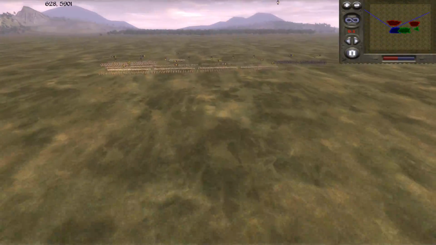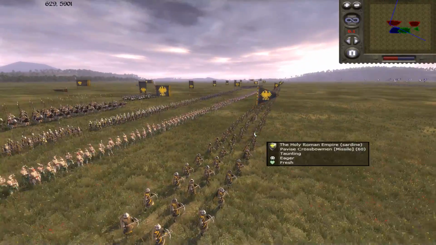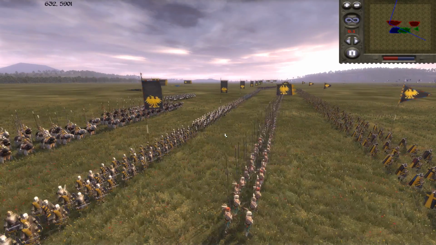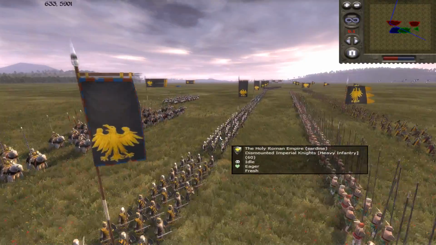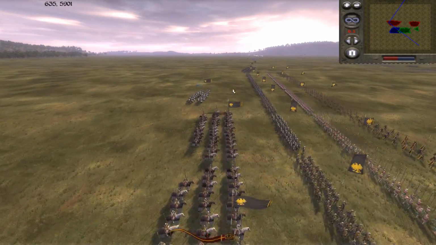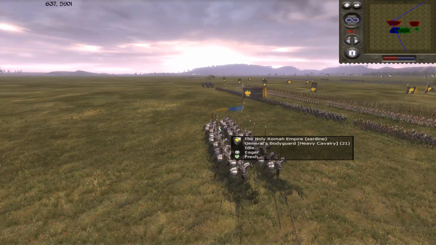Now, if we look at the opponents, we have the Holy Roman Empire, who's bringing 4 Pavis crossbowmen, a couple of Landsknecht pikemen. He's got 4 units of dismounted feudal knights, 4 units of dismounted imperial knights, and he's got about 4 units of Teutonic knights, I believe. Yes, and a general's bodyguard.